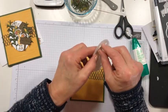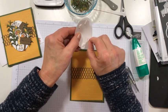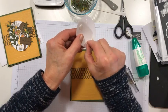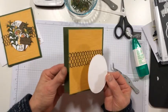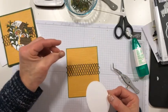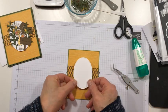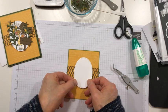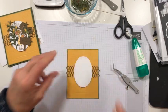Yeah. Okay. So this is the largest oval from the Stitched Shapes die set. And I have just cut it from basic white. And I'm going to get rid of this because I don't need the card base now. And it's kind of annoying me. All right. And then I'm going to adhere this over the top. That was with dimensionals. Maybe you didn't catch me doing that. You should have known I'd have some dimensionals somewhere.